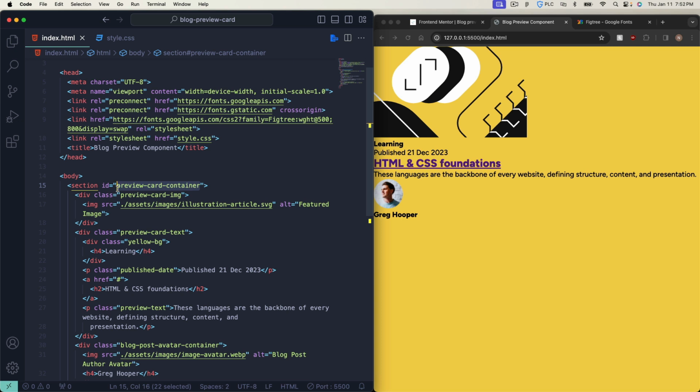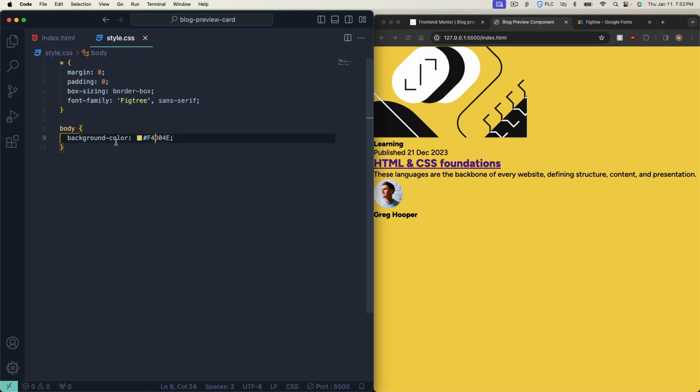Let's just copy this ID name, and we'll go to our CSS, and then we'll say hashtag, and we'll paste our ID name. So you should always copy and paste your classes and IDs, guys, just so that you don't get a typo, because one typo will break your whole page, right? So just to avoid that, I recommend copy and pasting everything as much as you can. In our preview card container, we're going to give it a width.